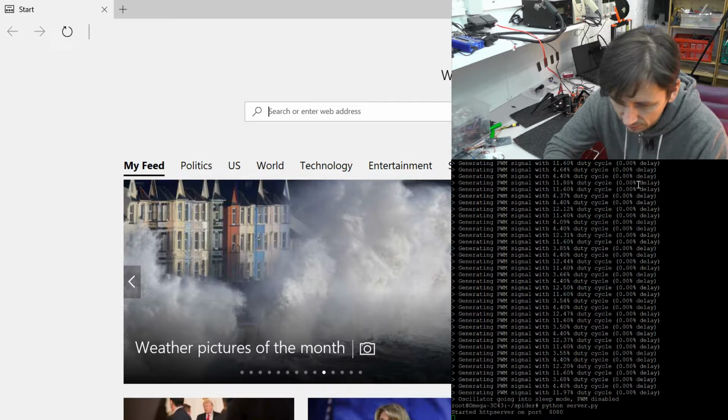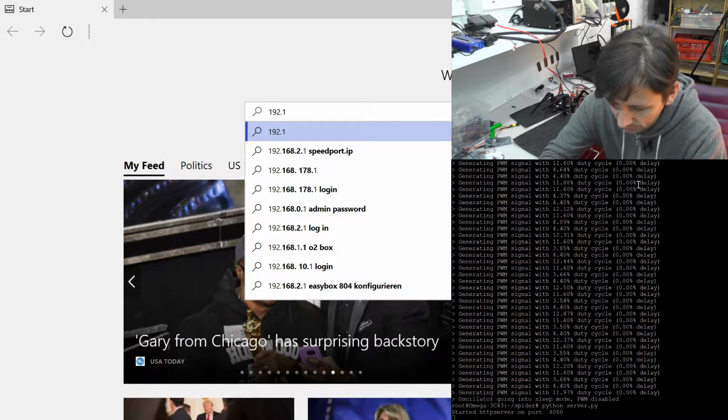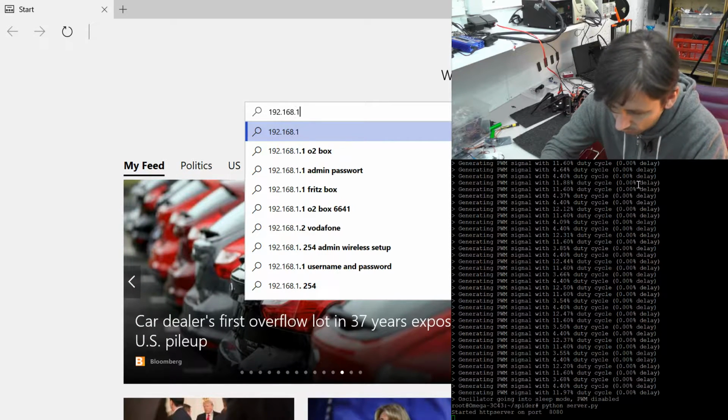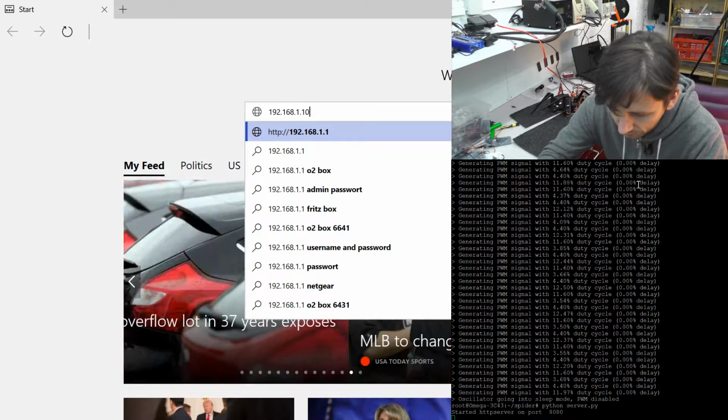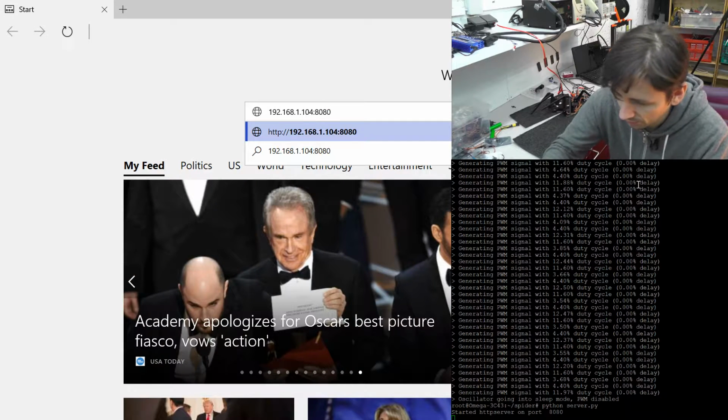So the address is 192.168.1.104, and the port is 8080, so I type it like this.